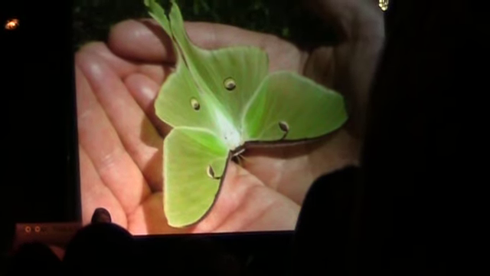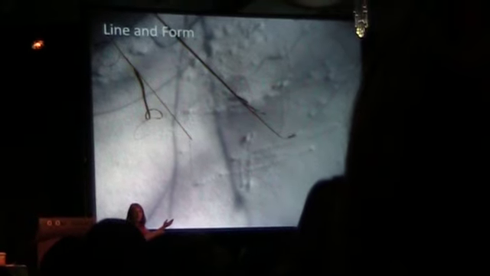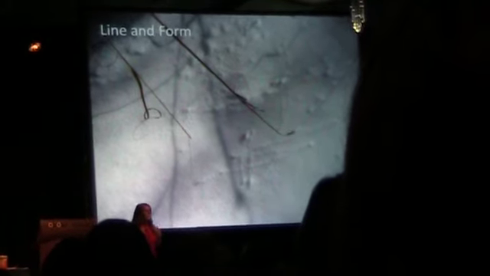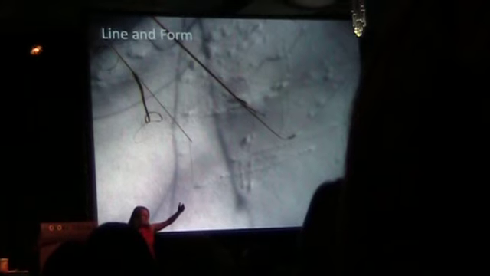The next element of design is line and form. In this picture, the wind is pushing the grass stem across the snow and making lines and forms. For me, it's the goal of the lesson. The goal of the lesson directs me. It pushes me. I'm pushing towards that goal throughout the whole lesson.